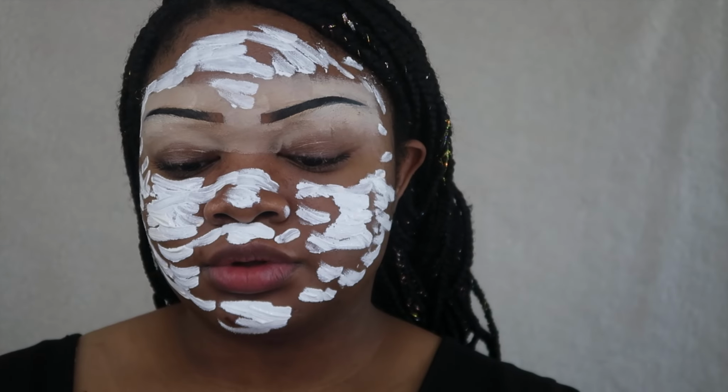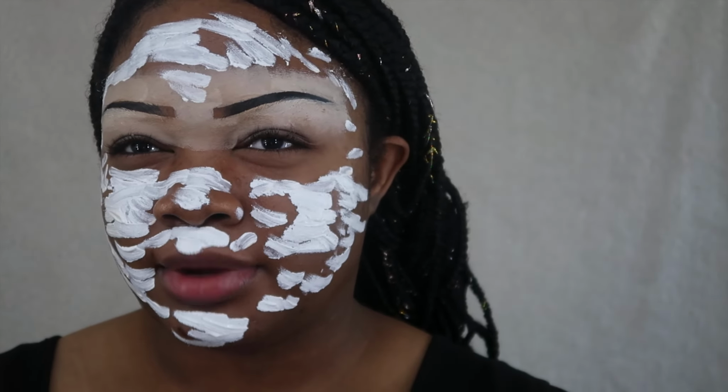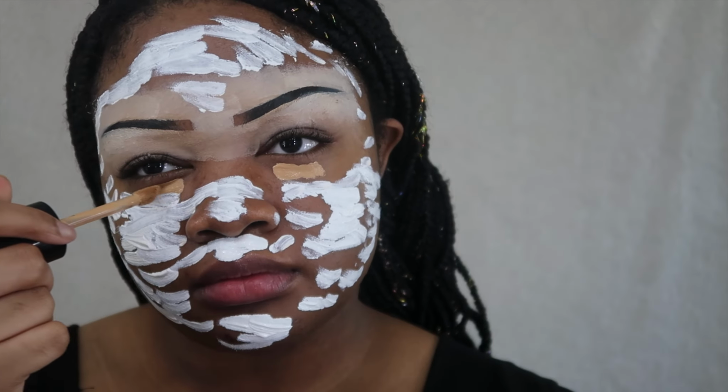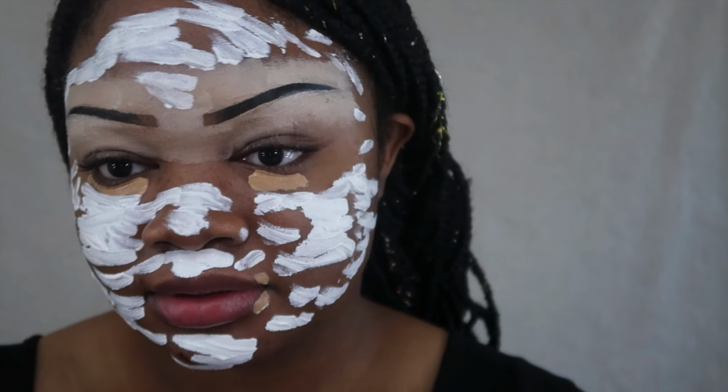Just so that all this can look really cohesive, I'm going to use a tiny bit of this natural beige concealer just around my eyes. Now I'm going to take my sponge and we're going to blend and hope for the best. Lord, shred.